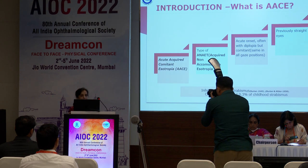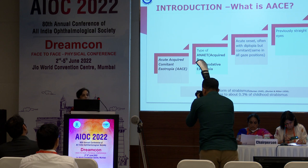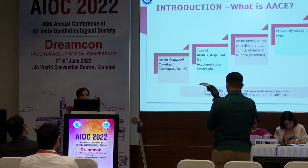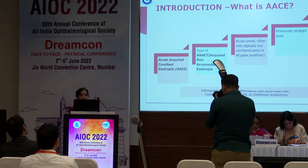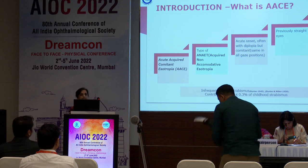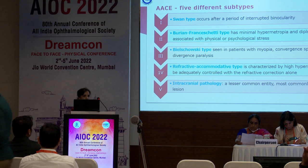Financial interests. Acute acquired concomitant esotropia is a type of acquired, non-accommodative esodeviation with sudden onset, often associated with diplopia, but the same in all gaze positions, seen in previously straight-eyed young children, but can occur in older kids, adults, and even in the elderly. Classically, three subtypes have been described.